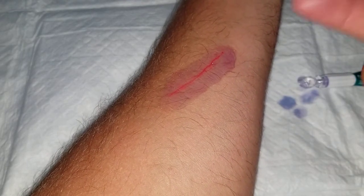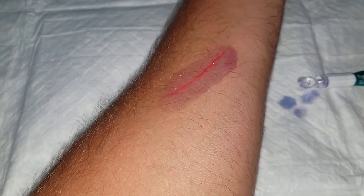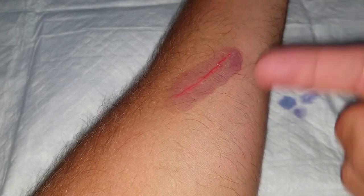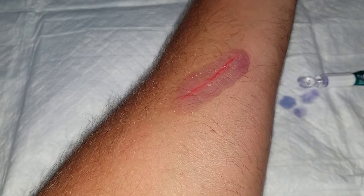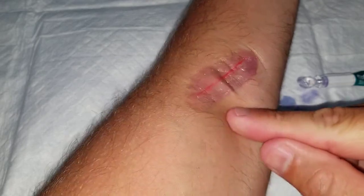If you don't give it enough time to dry, it will be dry on the outside but not the inside. It'll be almost like a gel substance. So you don't want to start peeling that, because it's almost like that booger glue on the back of credit cards. So you want to give it ample time to dry. I'm going to give it a good minute to dry before I start messing with it to try to remove it.